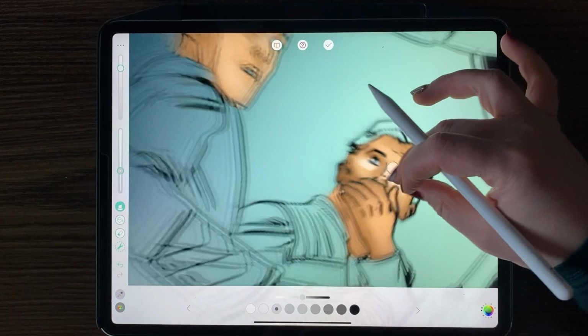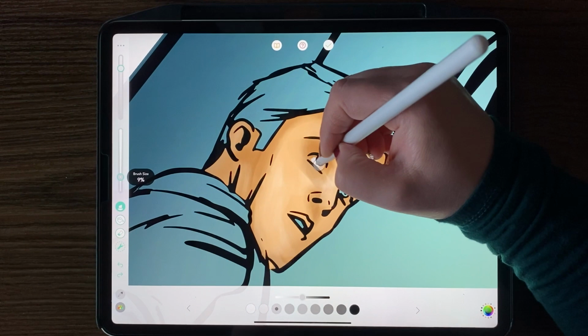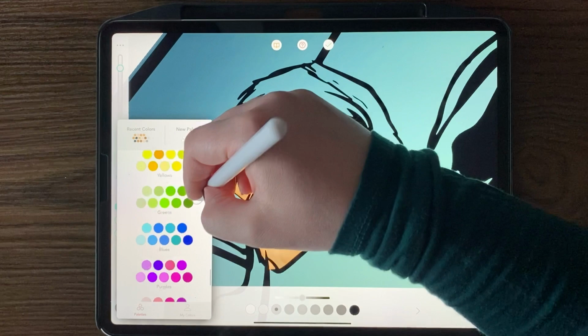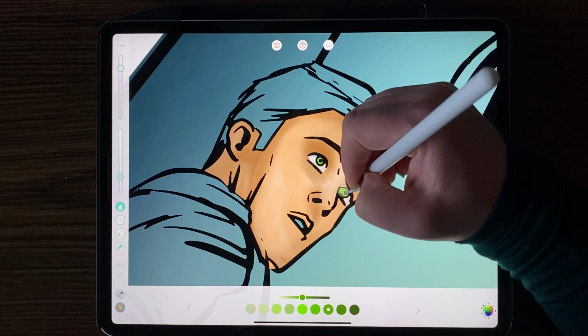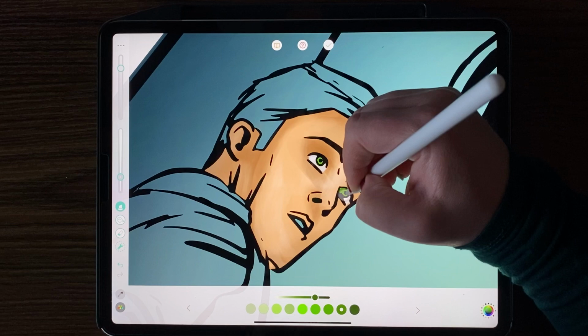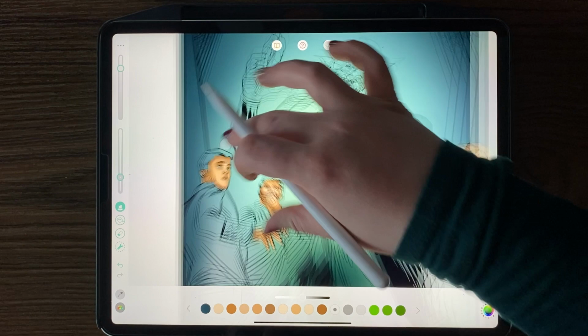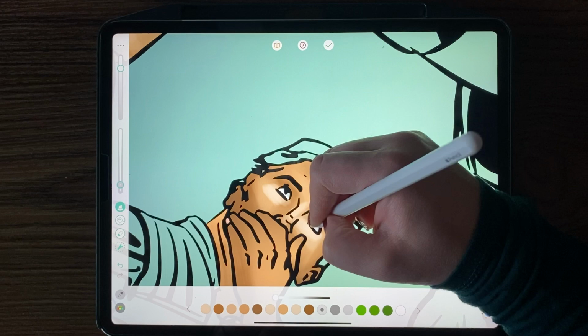This guy is the only one that actually has pupils. So we could give him an eye color, probably just a simple green, darken it up a little bit. Don't really want his eye color to stand out too much because the other guys really don't have a lot going on in the way of their pupils. I'll just outline them in white.